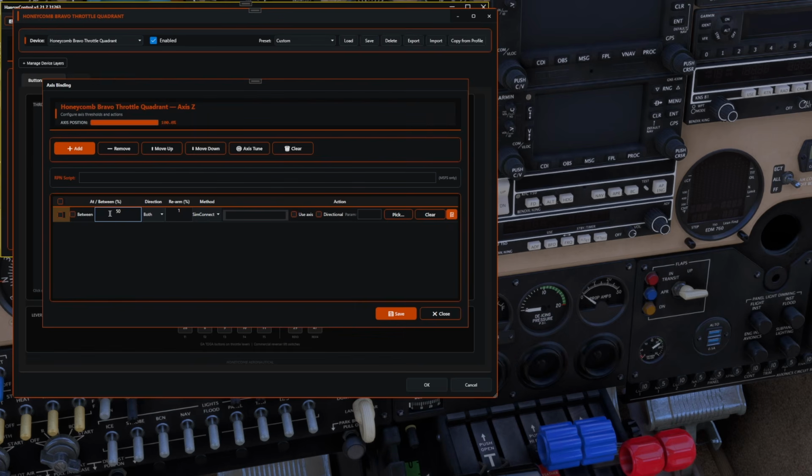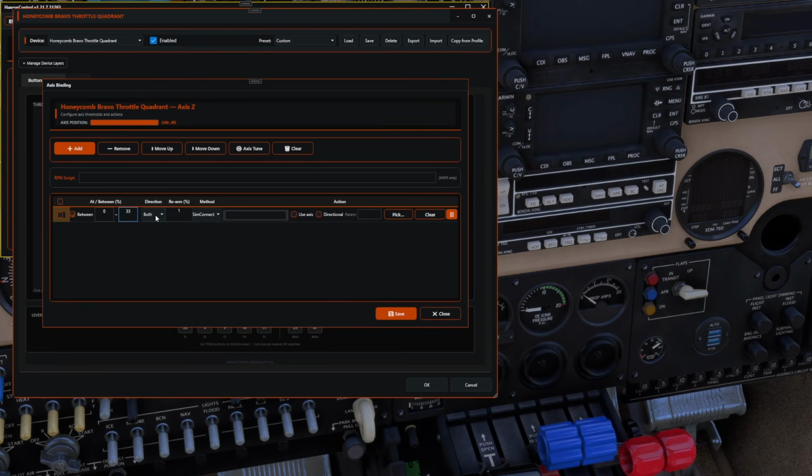Okay, now 50% range means that at the exact 50% marker, whatever action item you have here will fire, whether it be a keyboard event, a DCS command, X-Plane, SimConnect, doesn't matter. But what we can do is we can actually segment that further and change it to between. Now what I'm going to do is we're going to break down the flaps. Okay, I already know the command, so just follow along with me and understand that we're here to show what it can do, not necessarily the procedure for each individual item. So we're going to go from 0, we're going to break this up to about approximate thirds, to 33%.